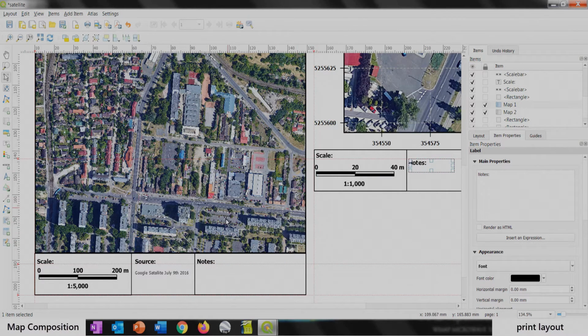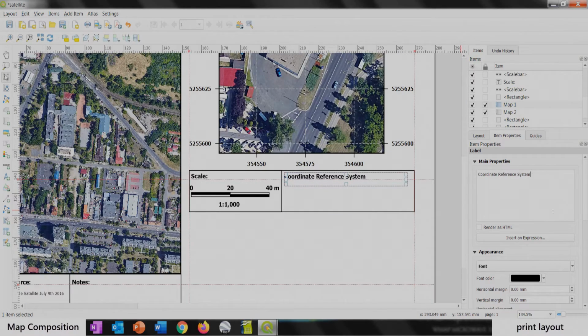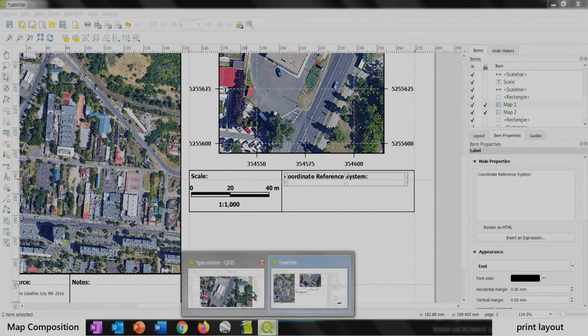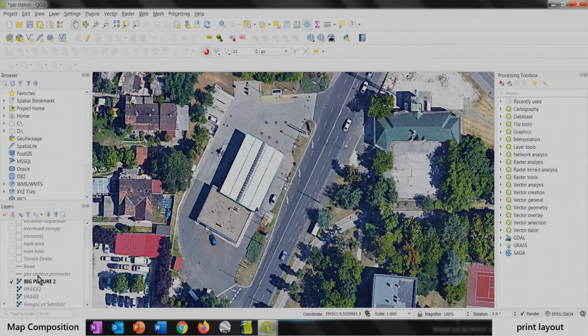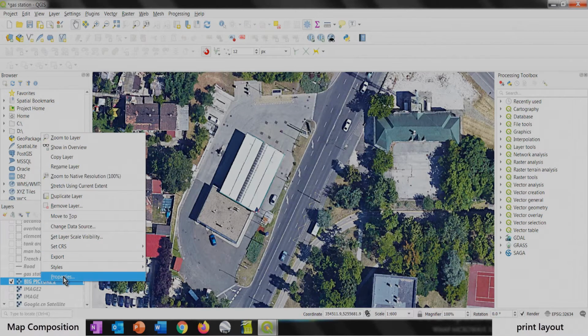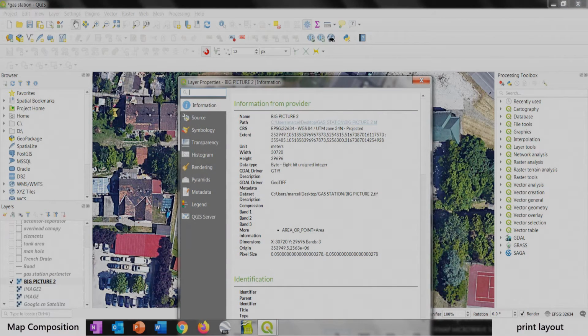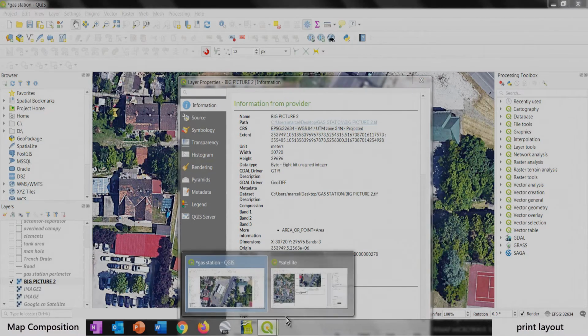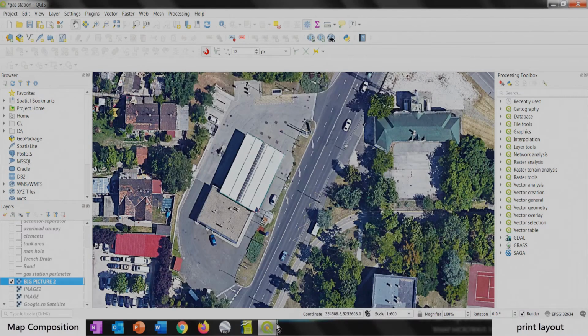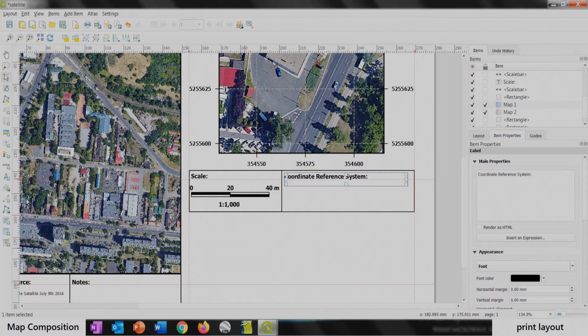And this label is going to be coordinate reference systems. 2 points here. And in this case, you can see the coordinate reference systems here. If you go here to the properties, as you can see, this one is our reference coordinate system. Just copy this one and paste over here with a new text. Paste, and that one is going to be font number 8.